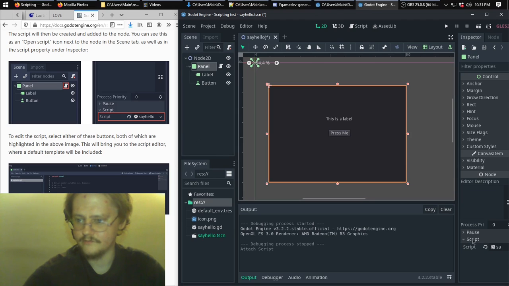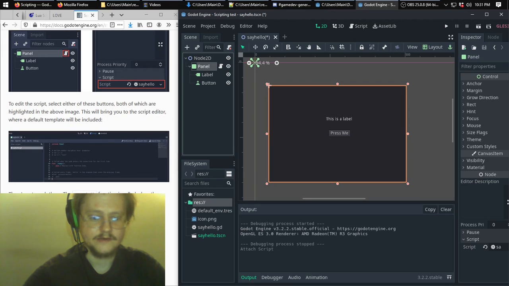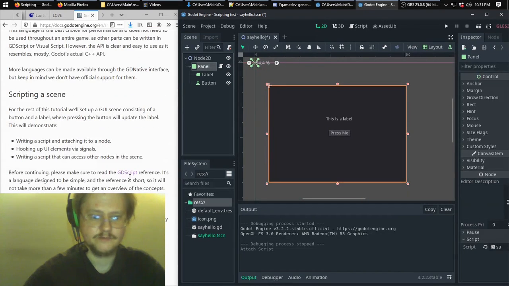You can also go over here and click script under the inspector, and it will open it. And a note, if you do know about programming already, _ready is not the constructor. The constructor is _init.